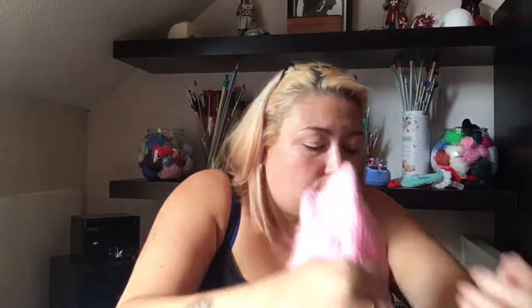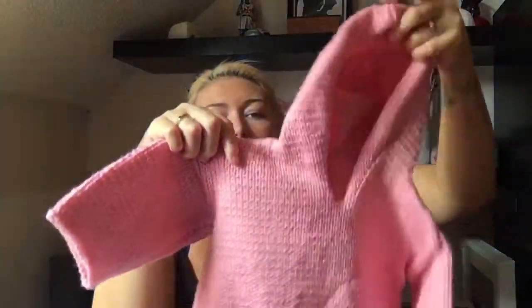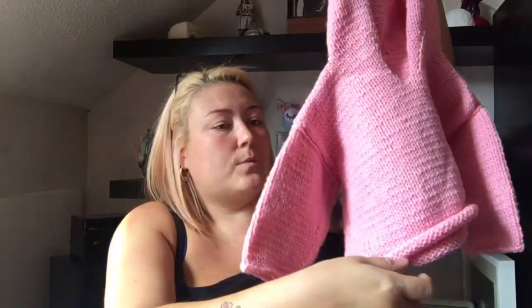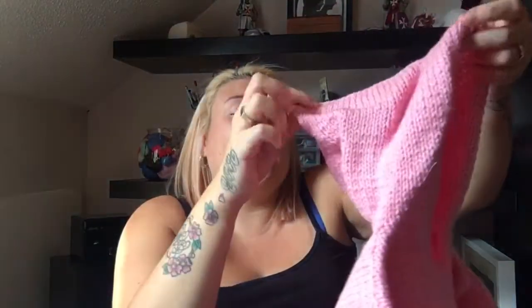And I also made this jumper, which is a Debbie Bliss pattern. Yes, Debbie Bliss pattern. And it's like a V-neck style jumper, and it's a roll bottom again. This was made in Aran. Oh, this was probably what the scarf was made out of. Quite possibly.